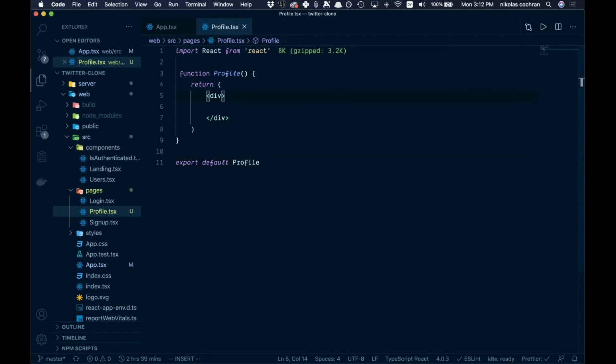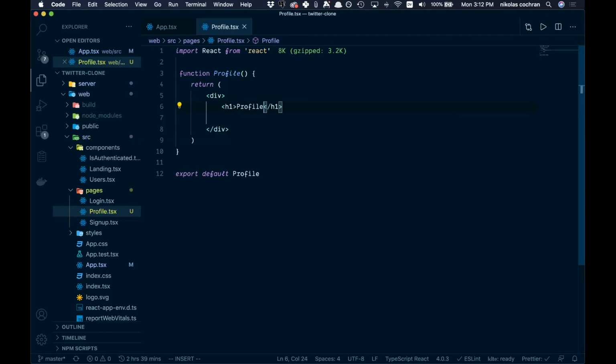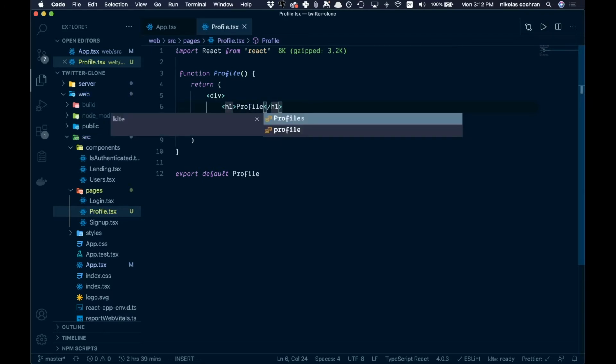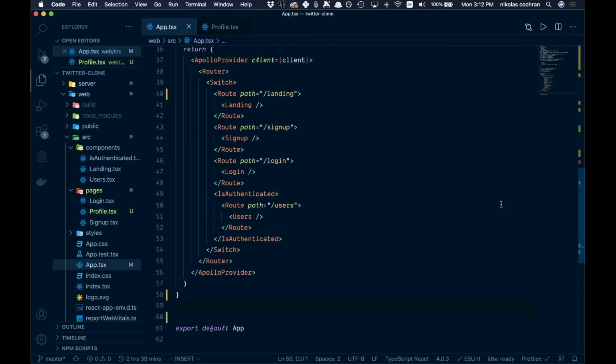Like that. And then we're going to have a mutation and stuff here, but let's first just come in and make sure we can import this into our app.tsx. So let's come in here, we'll just go in H1 here, and we'll just say profile. Okay, go ahead and save that. And now let's come over to our app.tsx and bring this in.